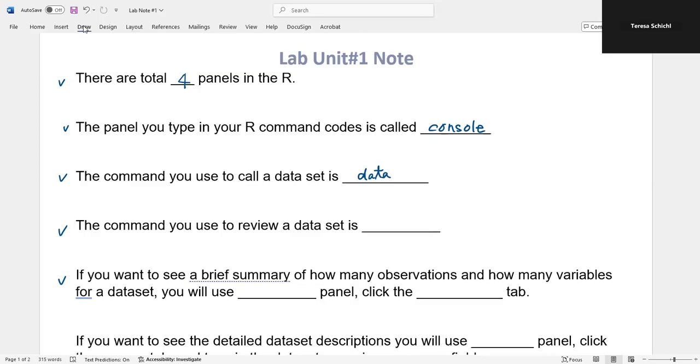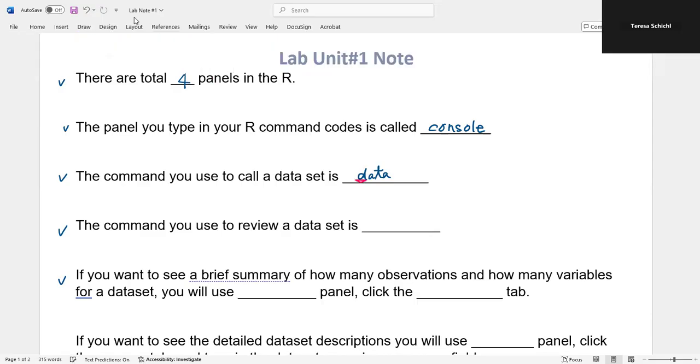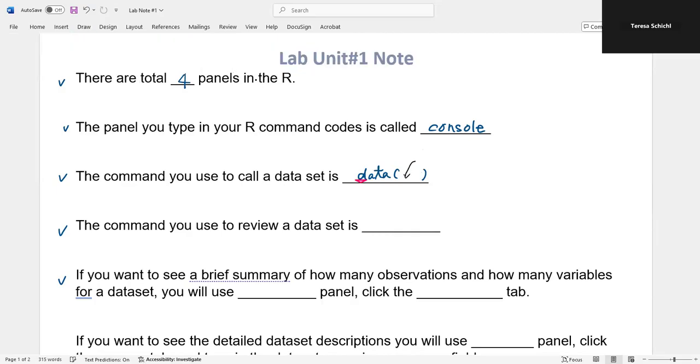So this one here is all lowercase. It's data here. And then in here, what you put is your data set name.